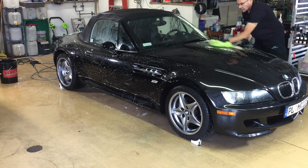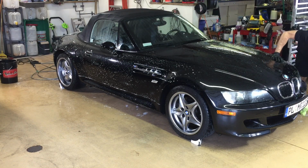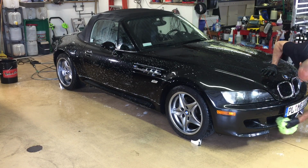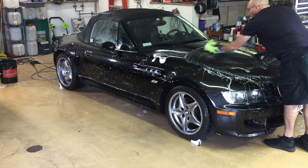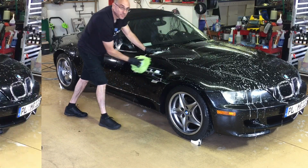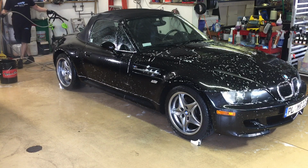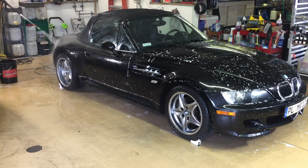You'll be able to apply this coating on absolutely every surface. I'll just stay away from the convertible top here, but we'll be able to apply to the glass, the plastic, the trim, the rubber, as well as clear coat and any wheel you may have on your vehicle. I've also used it on customized or brand new vehicles that have perfectly clean or finished undercarriages. It works well to protect there from wash to wash.